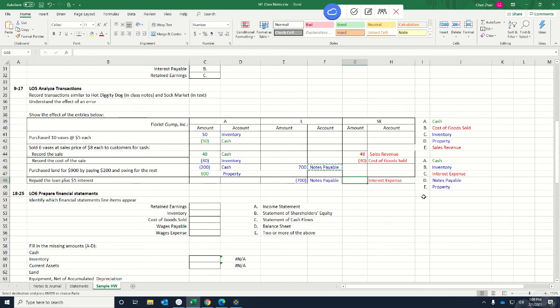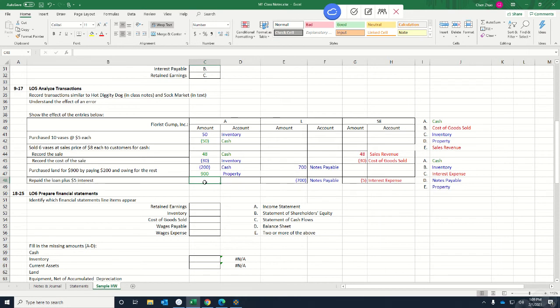If you pay $5 of interest, does that increase your shareholders' equity or decrease your shareholders' equity? What is that? Decrease. Do you agree it's decrease? Please raise your hand. Yeah, correct. It's a decrease because interest expense is an expense. Whenever an expense happens, it will decrease your shareholders' equity. So okay. Now, both your asset and shareholders' equity decreased. Do you know what the amount should be here?